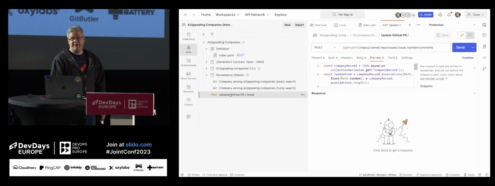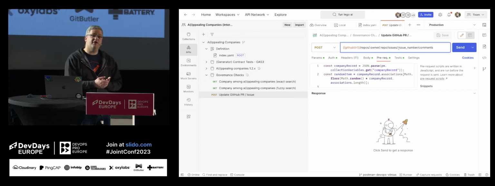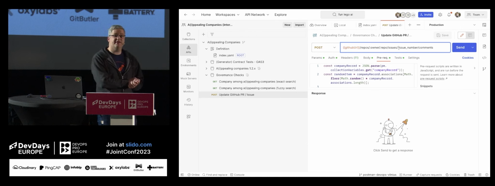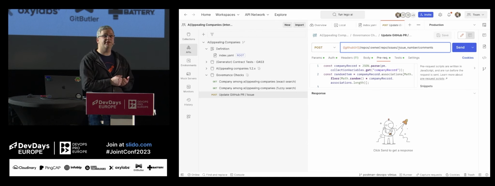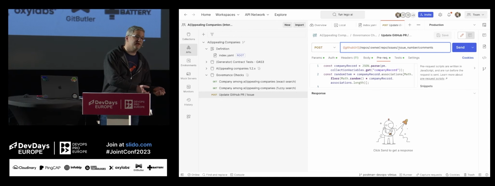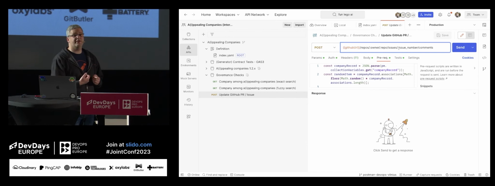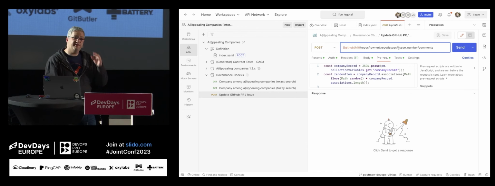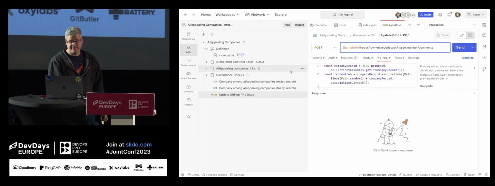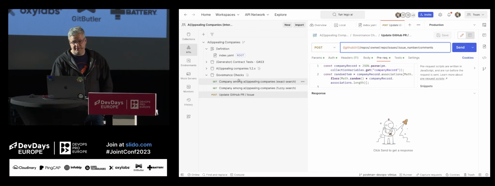And at the end, you see a completely different API request, which is going to the GitHub issues API. In Postman, it's possible and often done to combine multiple APIs with each other. Think about your own company. You want to test some complex API setup. It typically means you start with just logging into your application, then you probably search for something, then you put something maybe in a shopping cart, then you check out and do credit card assessments and all that stuff. So in many cases, you're going across multiple APIs. So you're chaining those requests together, and that's possible with Postman as well.